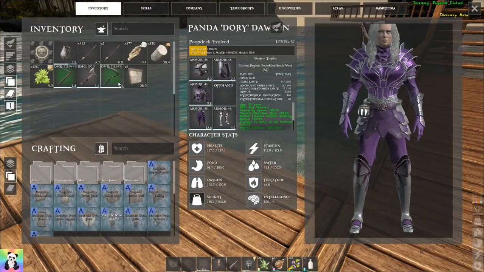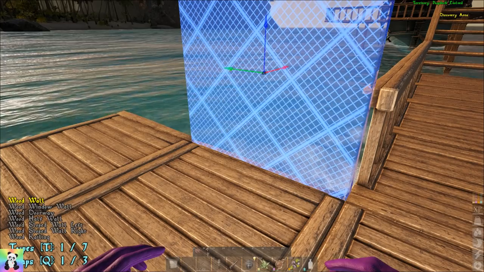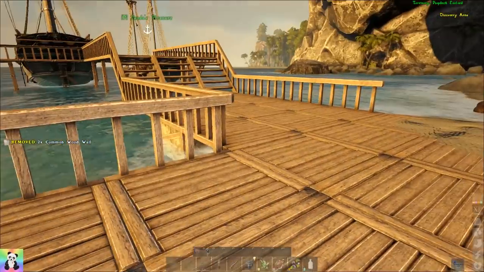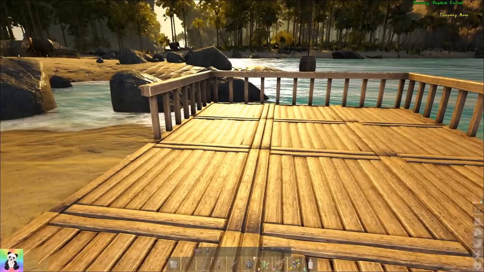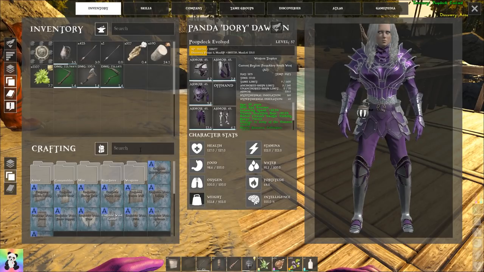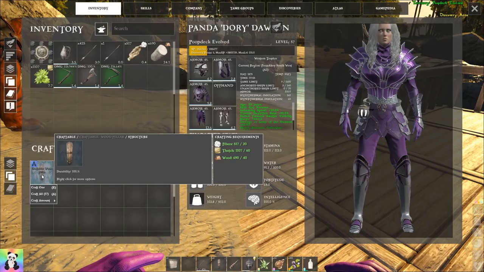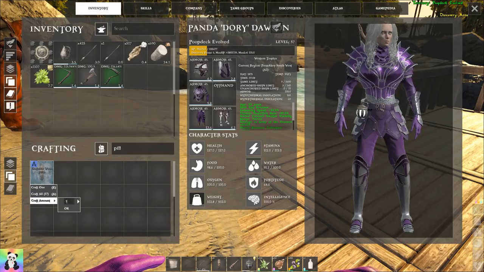Right, where's my walls? Five. It's not going to be enough, is it? Continue the railings around the corner. And that will do very nicely indeed. Okay, how many posts and pillars have I got? Two. I'm going to need some more of those. How many can I make? 17. Well, let's make 14.